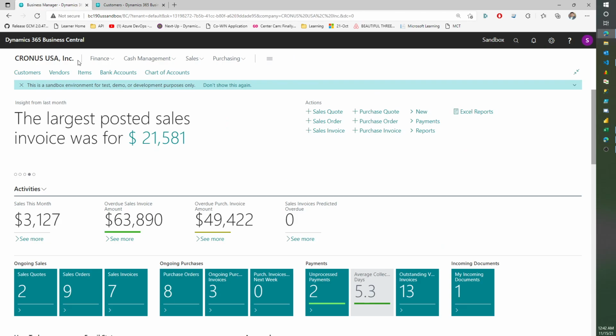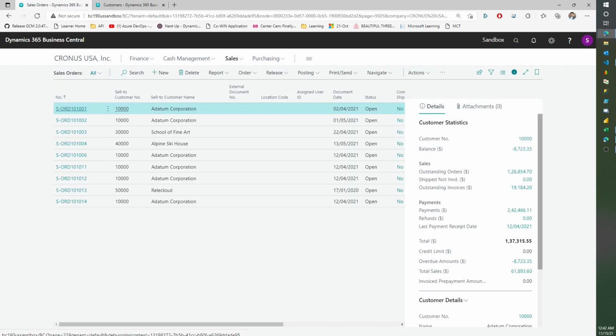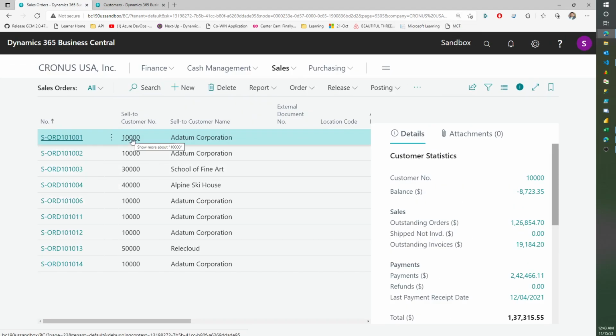What has been changed is when you go into a record, let's say on the sales order record, instead of a lookup on the fields which have table relation, you see a dotted line which says show more about this particular record. Let me zoom this in if you can't read this. Okay, this says show more about this particular record.